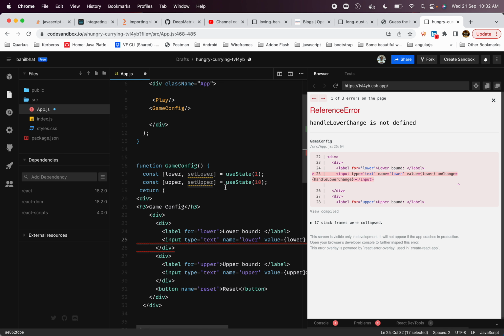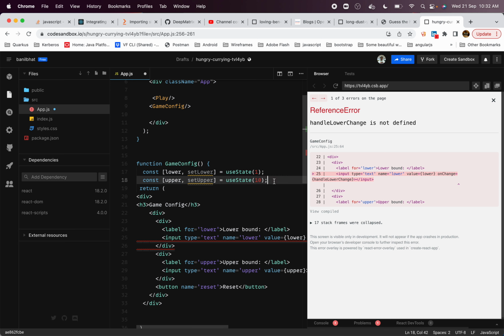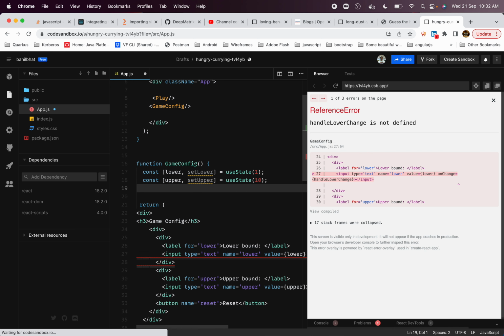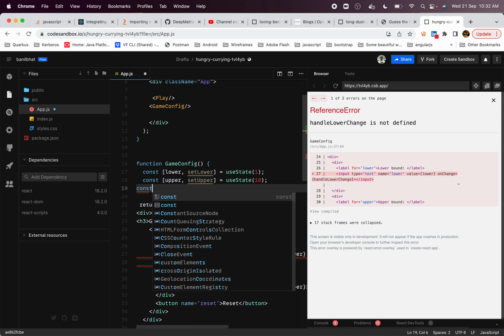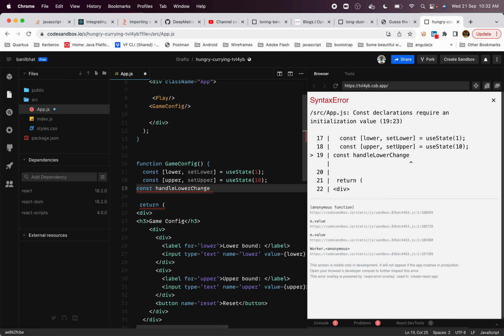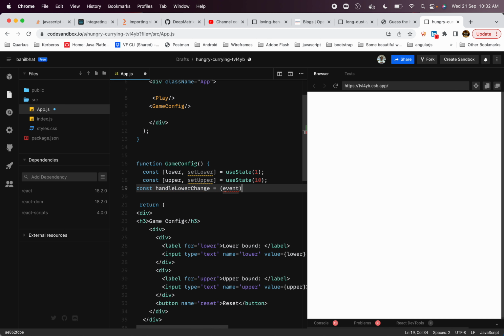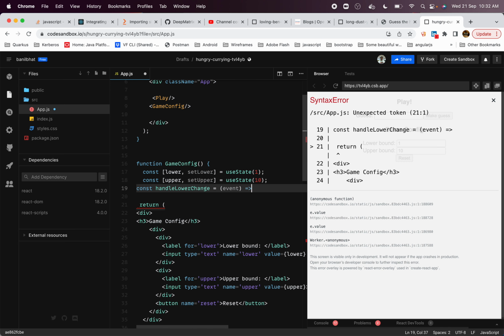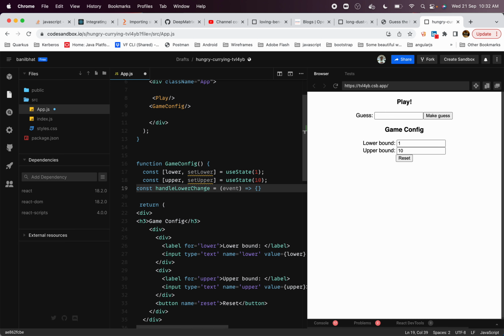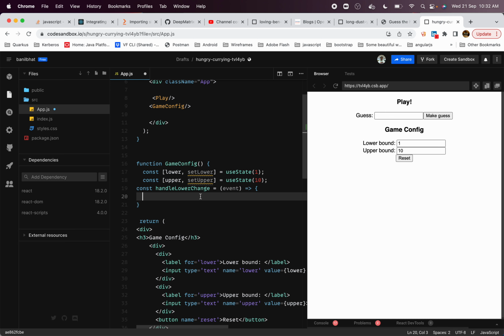Inside it, I can actually write a specific function. Here I can just say const handleLowerChange equal to, in React there is something called arrow functions. I am going to use arrow functions. This is a practical demo of how we can actually use an arrow function. I am creating an arrow function and I will write all the functionality required to copy this value. Whenever any change happens, whenever I type new things here, I need to copy that into the lower value, right?